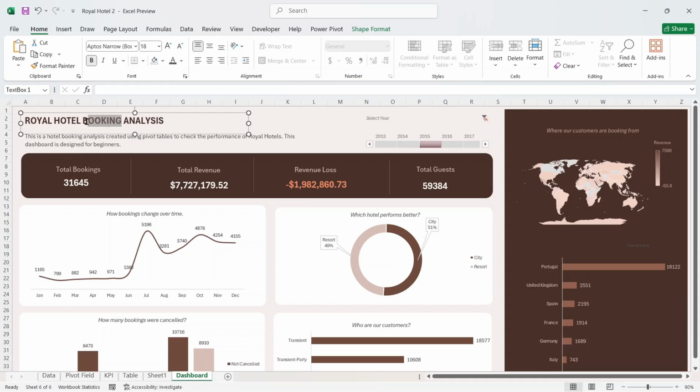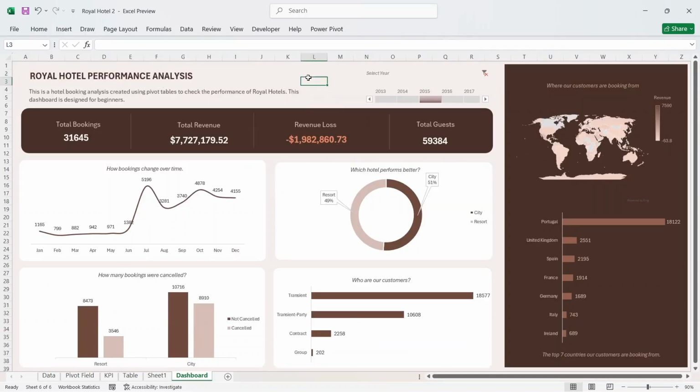Now let's make it performance because we have both performance indicators here. So we have our dashboard almost ready.